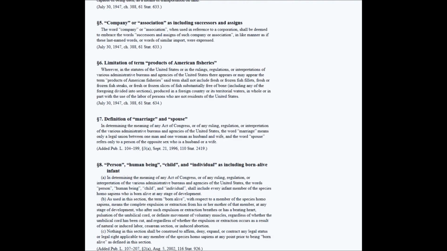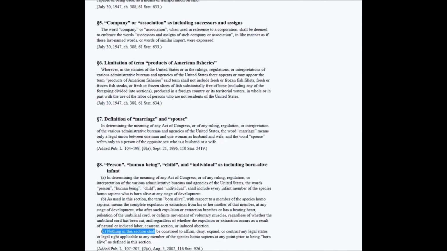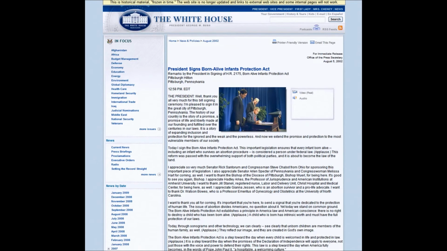Otherwise, well, that would be good. Well, not otherwise. Okay, well, in this case, it's inserting a definition of infant. So if you look at it, it says A in determining, B as used, C nothing in this section. We go back here. It says A in determining, B as used, C nothing in this section. The U.S. Code and the public law it's based on have to say the same thing. They're not allowed to change it. It's useful. In particular, in this case, you can look up why they wrote that law and blah, blah, blah.